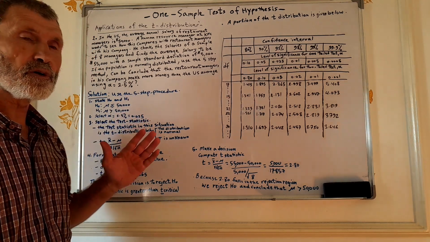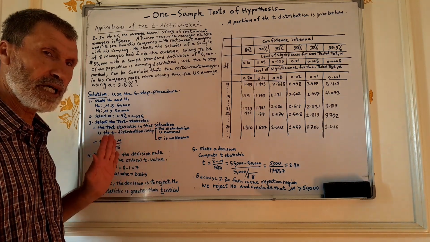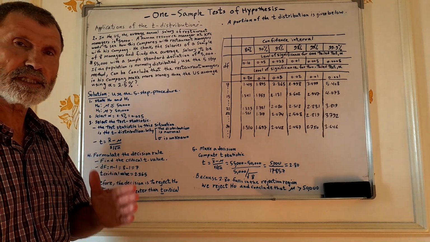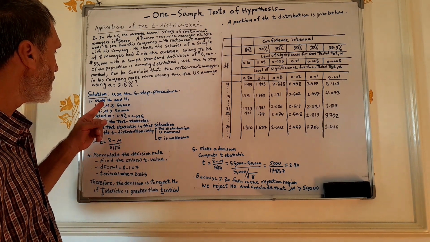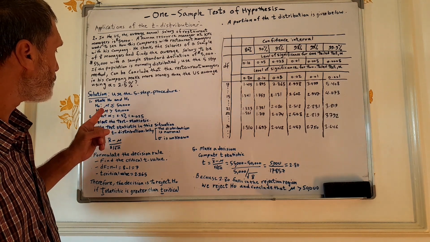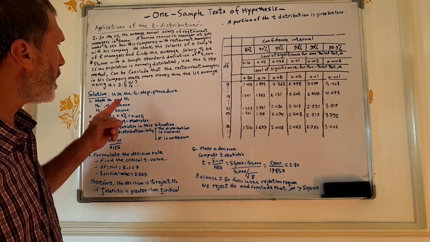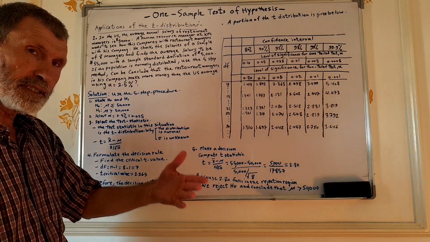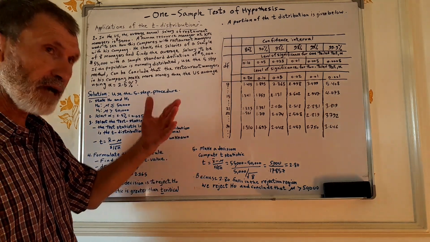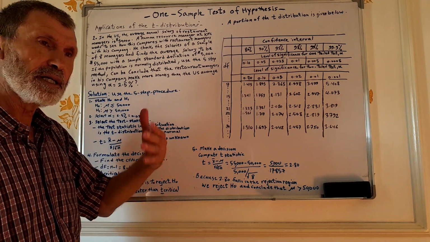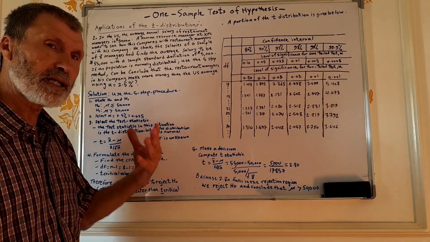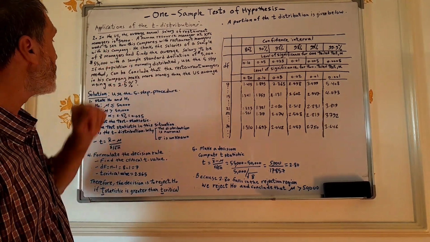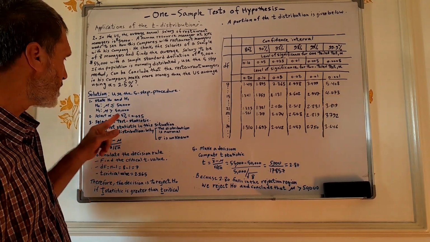Okay, now, the 5-step procedure, of course, consists of the 5 steps as you see here. The first one, we have to state the null hypothesis and the alternative hypothesis. So we state H0 and H1. Since he wants to conclude that the restaurant managers in his company make more money, greater than the average salaries of US managers, the alternative hypothesis is going to be the mean is greater than $50,000. So this is the alternative.